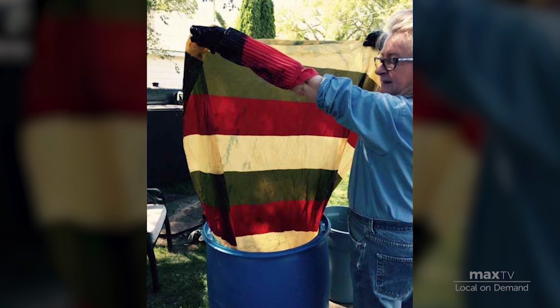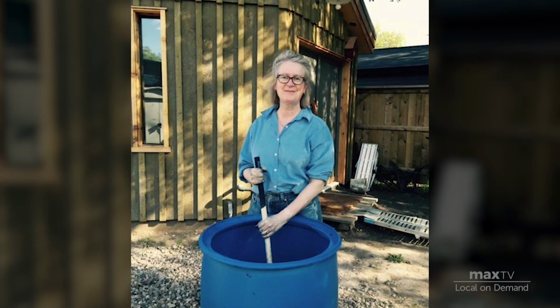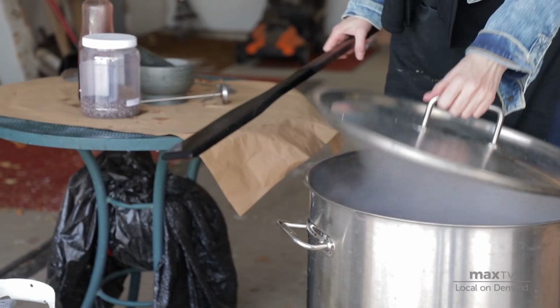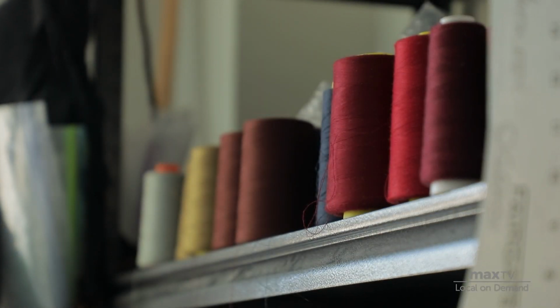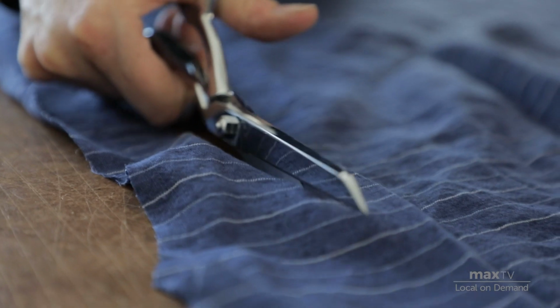A typical day for me, depending on what I'm doing, if I'm dyeing using natural dyes, I'm at my house because I need to be out in the garage or on the back patio in the summertime. It would be dyeing the fabrics, the scarves in the vat, which is a very lengthy, long process. I like working with natural textiles, which would be cotton, silk, linen, hemp, and my preference is woven textiles as opposed to knit, partly because world traditions are weaving and making woven textiles, so that's part of my love.